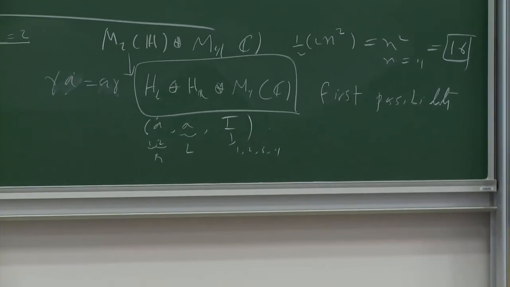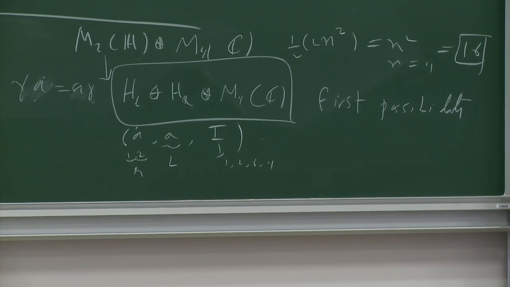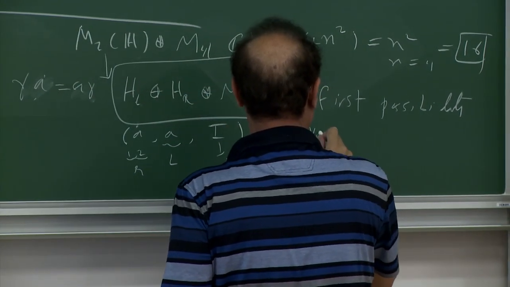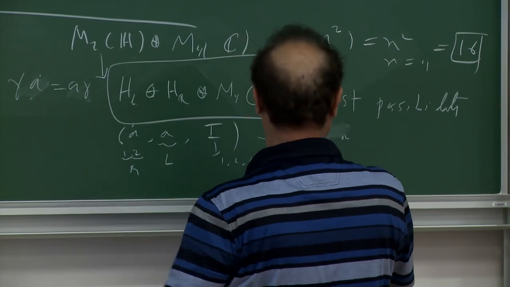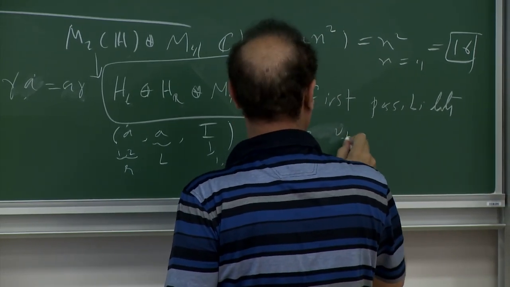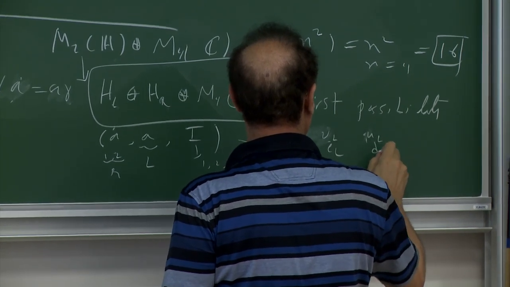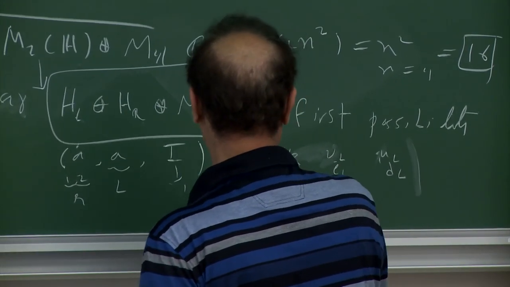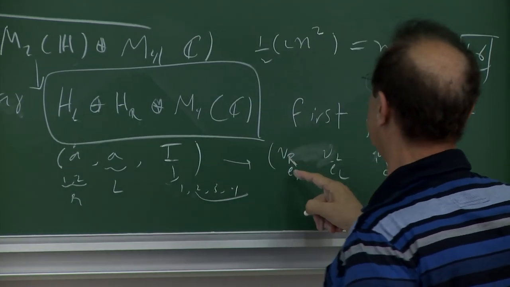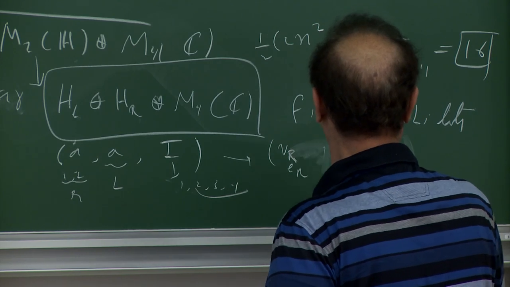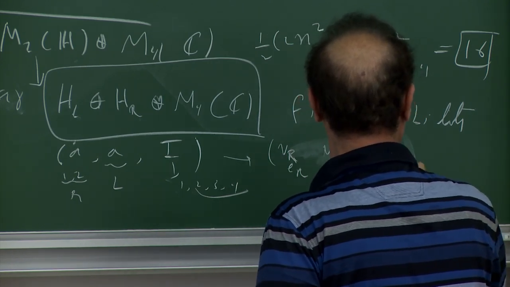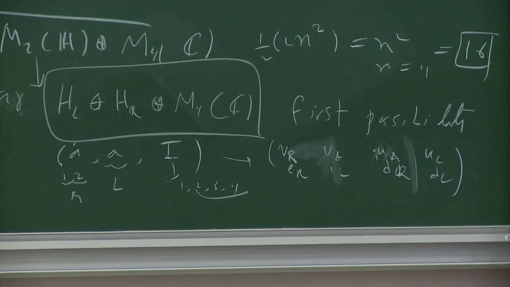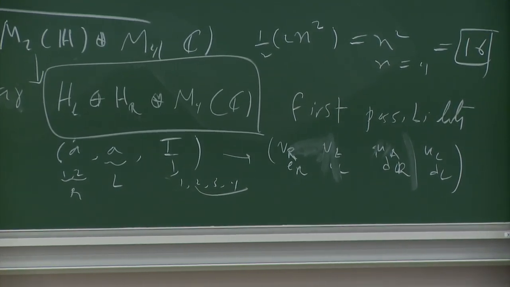We are almost there, as far as the particle spectrum is concerned. This is the neutrino right plus electron right. Usually you say it's a doublet, so it's a neutrino right, electron right, neutrino left, electron left, up left, down left. Then I have up right, down right, everything, because this is 1 plus color. So you get new right, E right, new left, E left, up right, down right, up left, down left. The other symmetries will follow, but you have already predicted that you are going to get 16 fermions in your algebra.